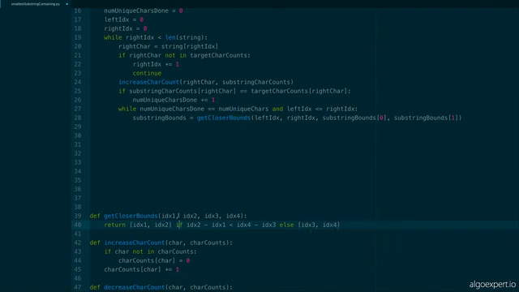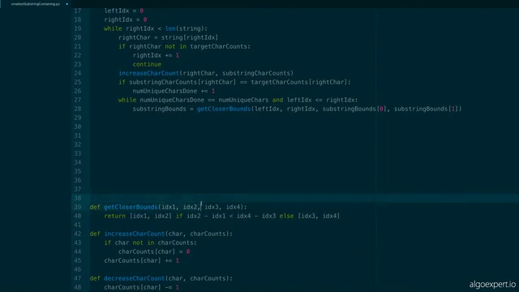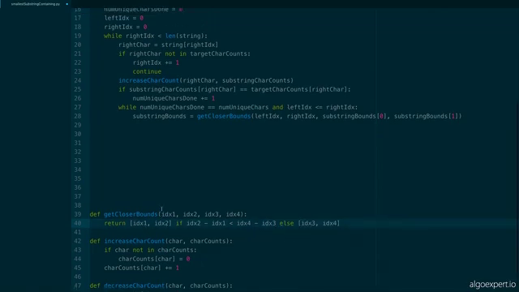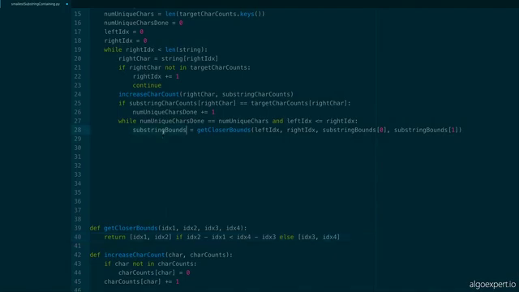So we say, hey, we've got 2 pairs of indices. If index 2 minus index 1, so the distance between these 2 indices, is smaller than the distance between these 2 indices, then we return 1, 2. Otherwise, we return 3, 4. So we use a ternary operator here, and this gets us the smallest substring bounds. This is basically the way that we say, hey, we have a smaller substring. Here, the substring bounds have a distance of 6 instead of 7 or instead of 8, like we had in the conceptual overview.